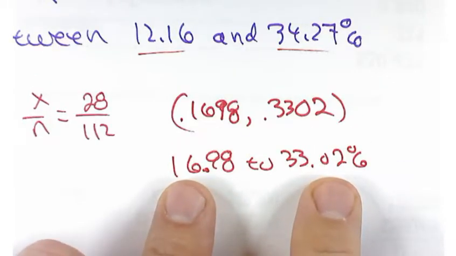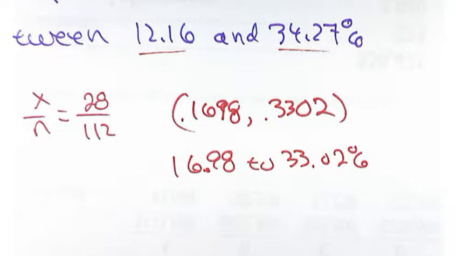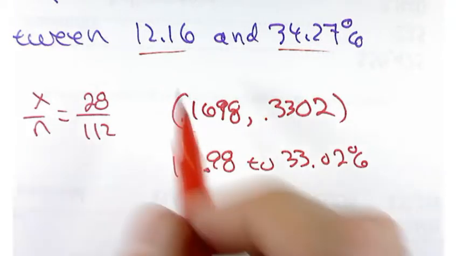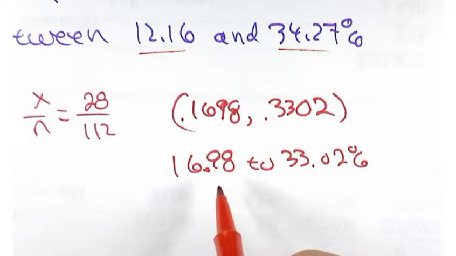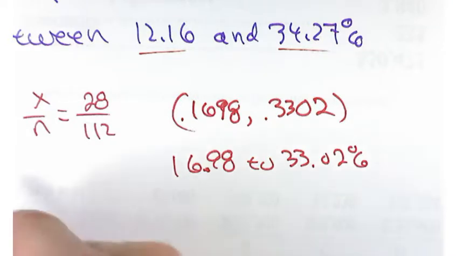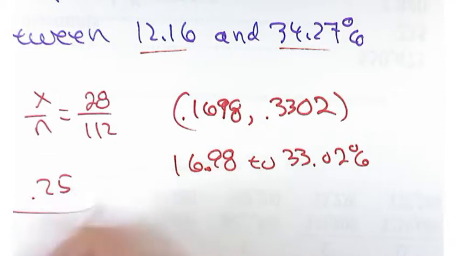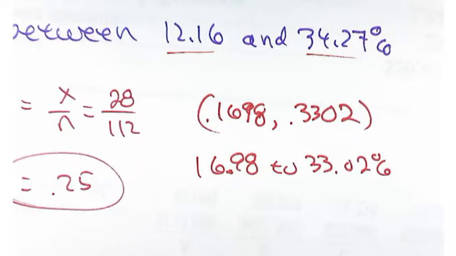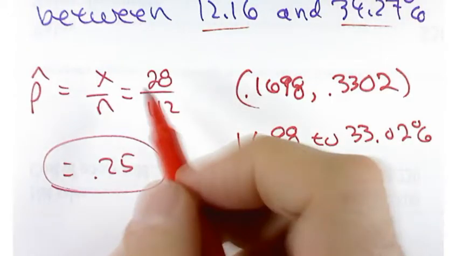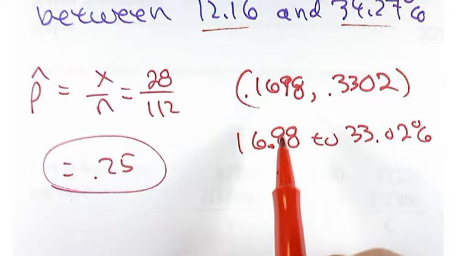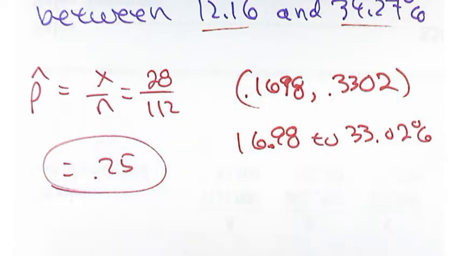I mean, look at this. This is about 5% narrower on both ends, right? Instead of 12, we're at close to 17. Let's just take a quick look here. 28 divided by 112, well, that's exactly 0.25. That's pretty close to the accepted true value, at least the one that M&M's publishes, which is what, 24%? So our estimate was pretty good, but it's just an estimate. And we surround it by a confidence interval saying, yeah, we're pretty confident. So adding more to the sample size decreased that window.